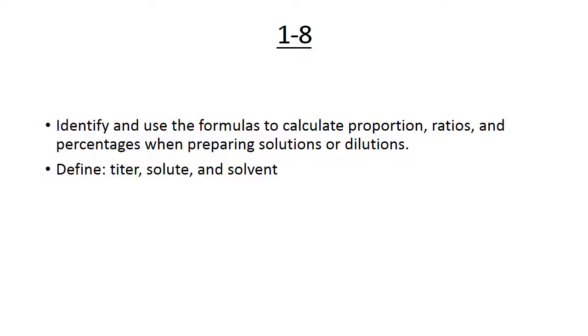If you were going to make a 10% solution and you needed 500 mLs, then you would just take the 10 mLs that you were going to use for the 100 and multiply times 5. So you would need 50 mLs of bleach, and add that to 450 mLs of water. Again, we'll work with percent solutions when I see you in class. And then the rest for this, you guys just memorize. These are definitions in your glossary. You need to know what a titer is, and you also need to know the definition of a solute and a solvent.